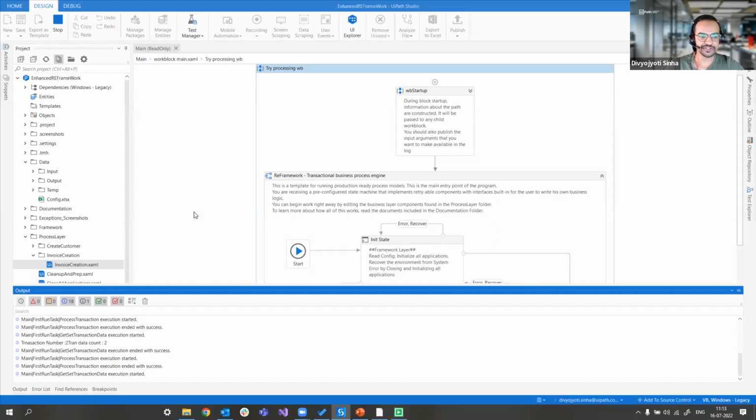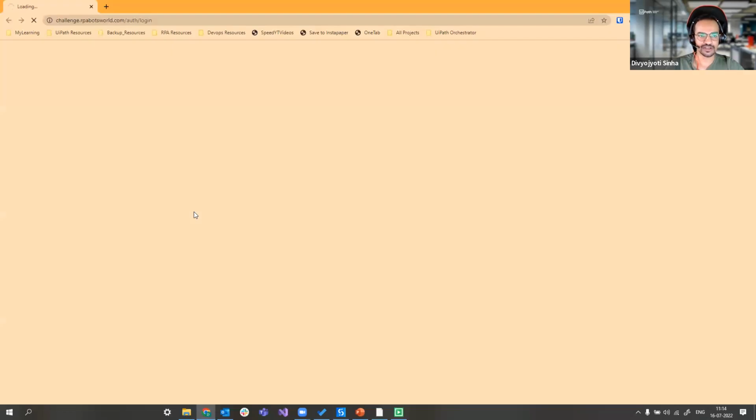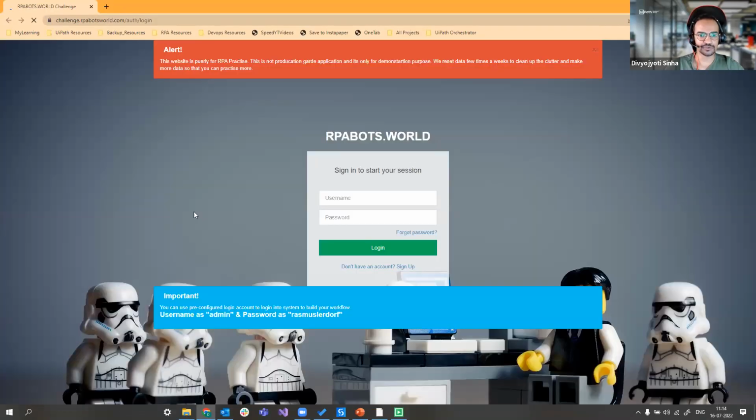Okay, so currently it is still in the first run task because it is loading each of the transaction items into the orchestrator queue. That's why you are seeing the two invoices are already loaded in the orchestrator queue. Now it has get set transaction data execution started and process transaction has been triggered. And now you can see task 1 has been started and the control has gone back to the customer creation workflow. So it is going to create or check for a customer name for the first invoice. And if the customer exists, it is going to bypass into the invoice creation process. Otherwise, it is going to create a customer and then do the invoice posting.